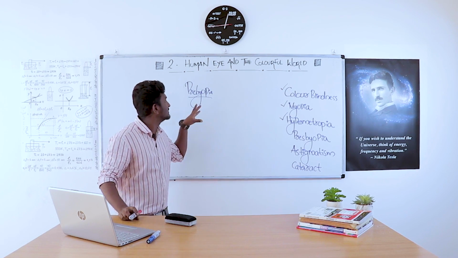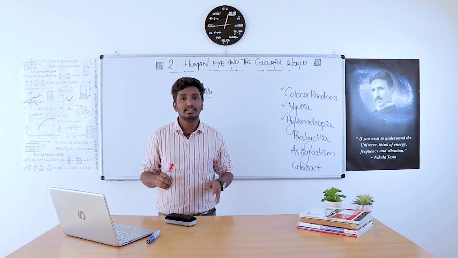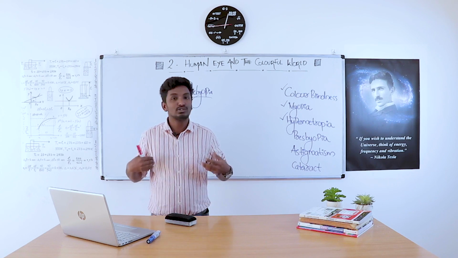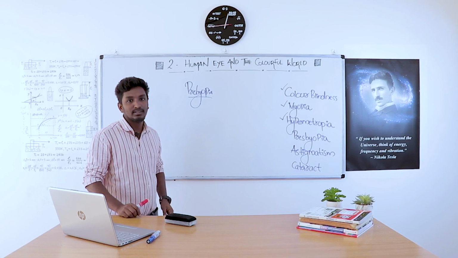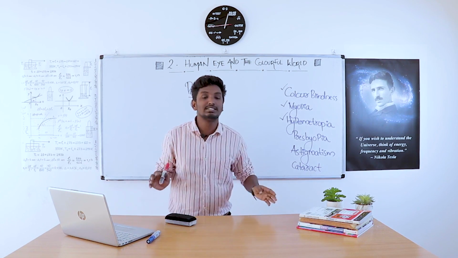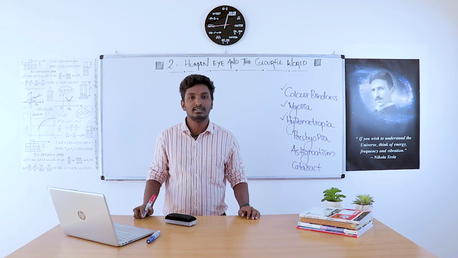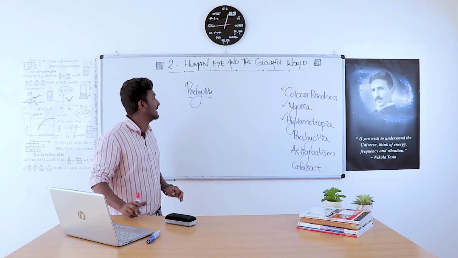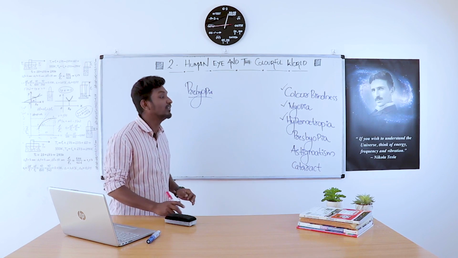What are the reasons behind this presbyopia? You all know that due to aging, our muscles are weakened. We are having so many health issues. So, due to aging, our eye lens decreases its flexibility to change its focal length. So simply, the first reason for presbyopia is decrease in flexibility of the eye lens.